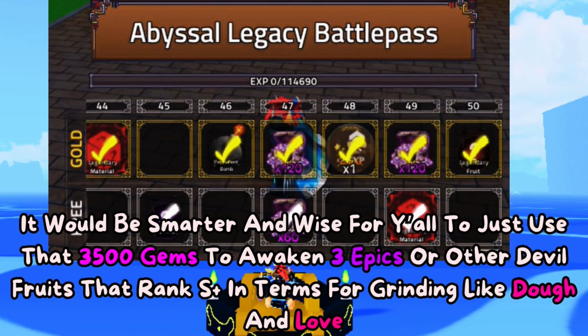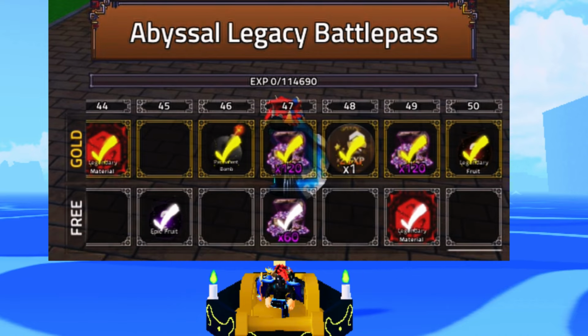I think it would be much better if y'all just use those gems to awaken devil fruits that y'all still haven't awakened, which I should have done in my second option if I had just known that the gold pass is a total scam.